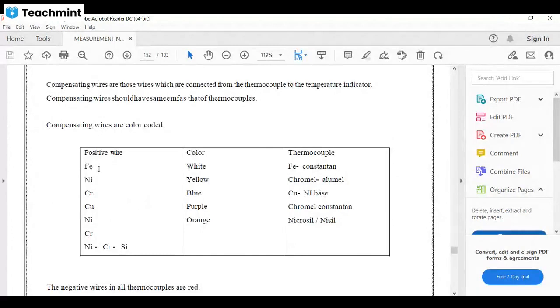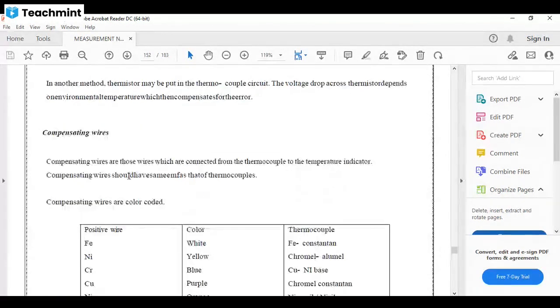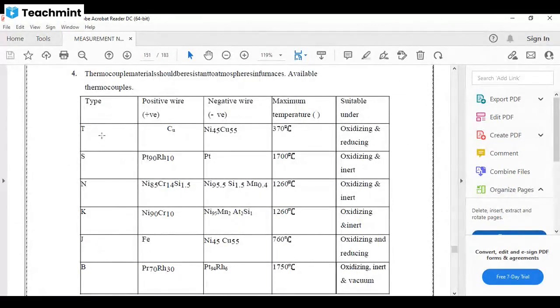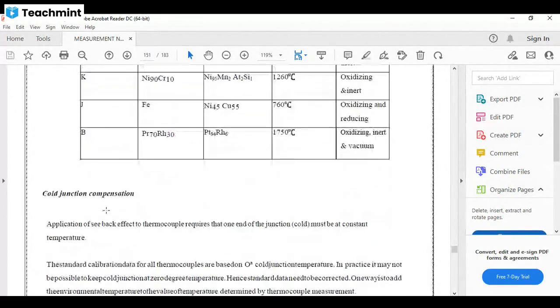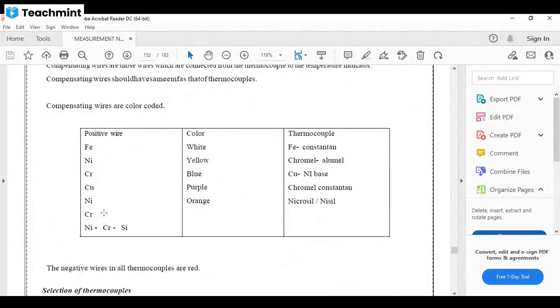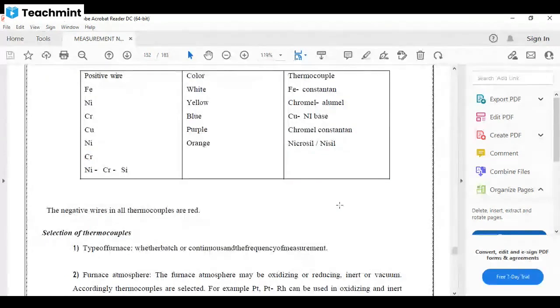Generally, the materials used are copper, titanium, nickel, and cobalt. These types of material are used for thermocouples. This is nickel, chromium, silica. This is copper or ferrous. Mainly the thermocouples are: iron and constantan, chromel and alumel, nickel and chromel, constantan, and so on. These are the metals used for thermocouples.